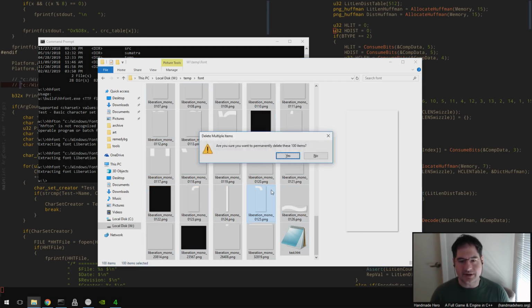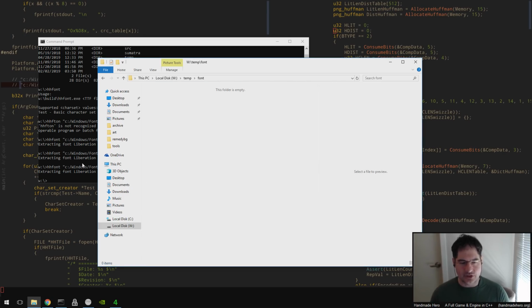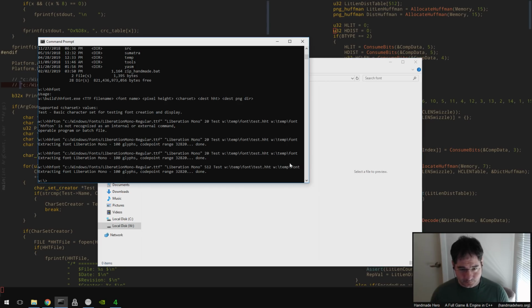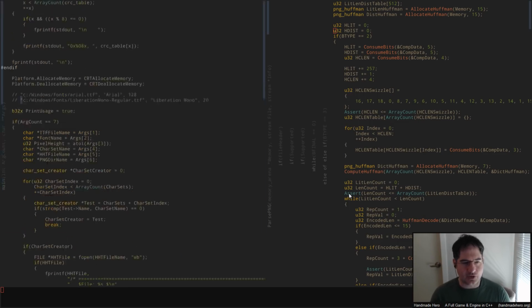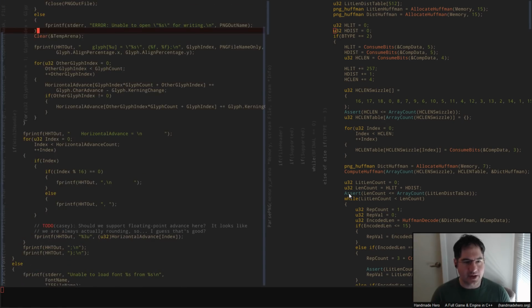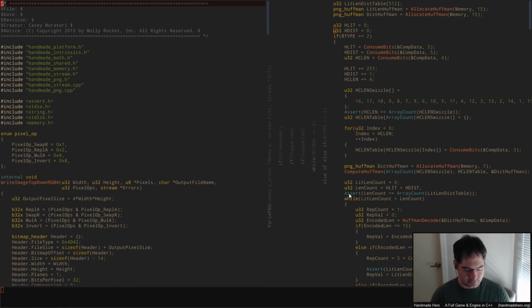Okay, so I'm going to delete all these and say that's a good way to provoke the bug, you might say. This line of code, or this execution line, I should say, will do it. And so let's go ahead and try to fix it by changing the way that we're writing out that PNG.